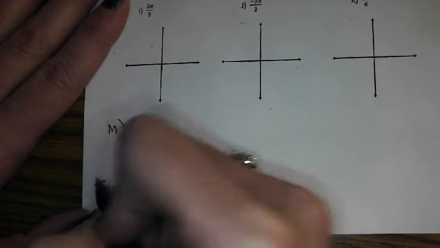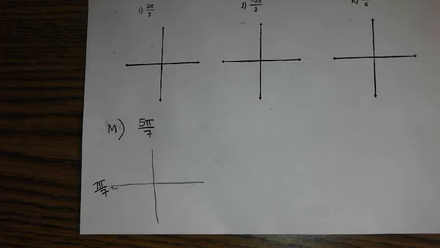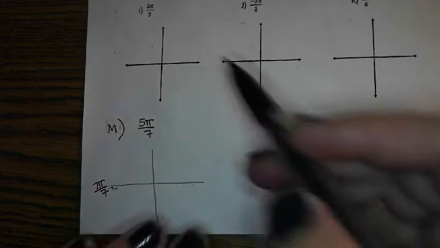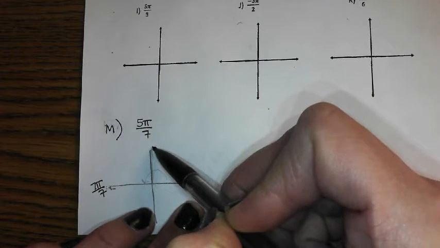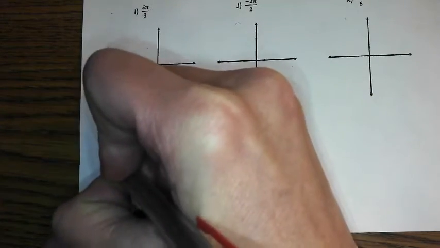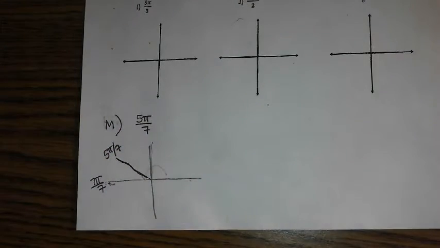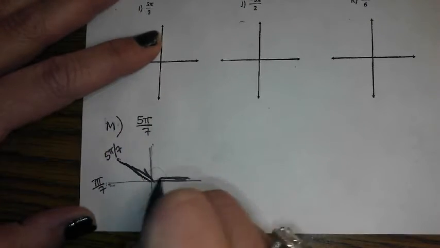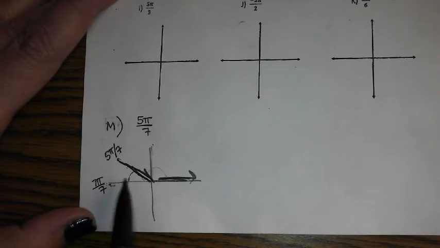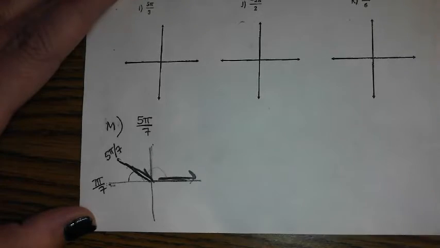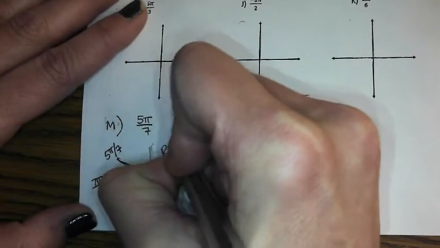Okay, so what quadrant is 5 pi over 7 going to fall in? The second, right? Because what's this? That's halfway there. So that's 3.5 pi over 7. So 5 pi over 7 somehow is in here. So what's the reference angle? What is the difference between 5 pi over 7 and 7 pi over 7? 2 pi over 7, right? From 5 pi over 7 to 7 pi over 7 is 2 pi over 7.